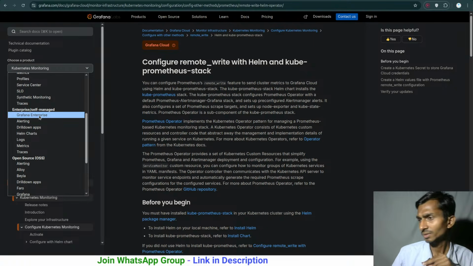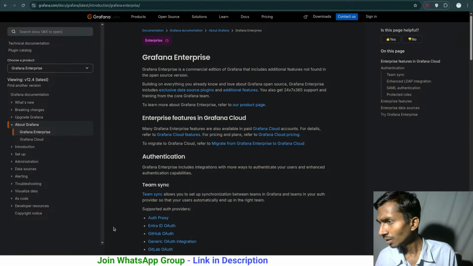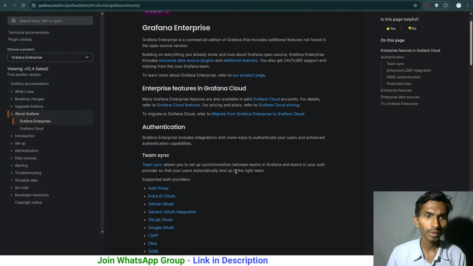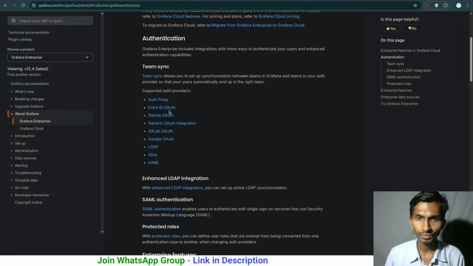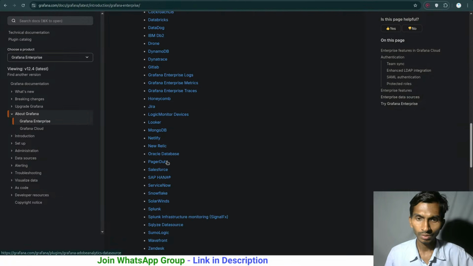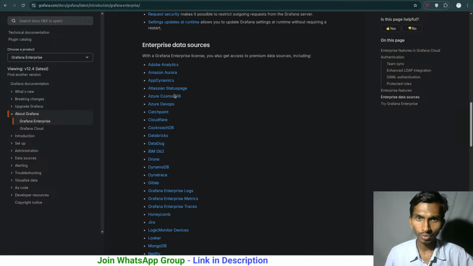Grafana Enterprise, is this the one? And after this sort proxy, they did this. What do we want to use here?